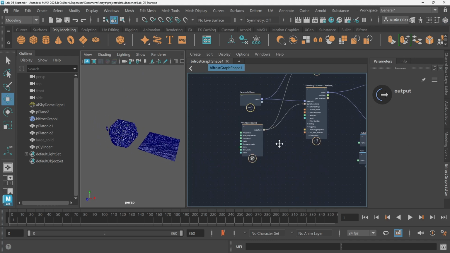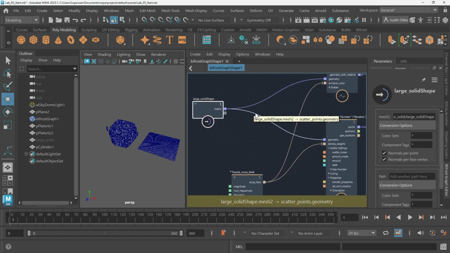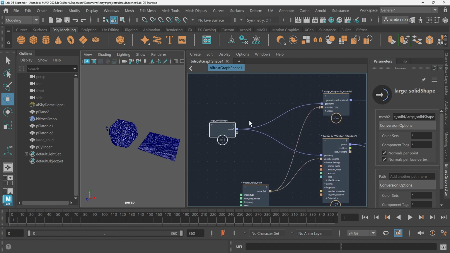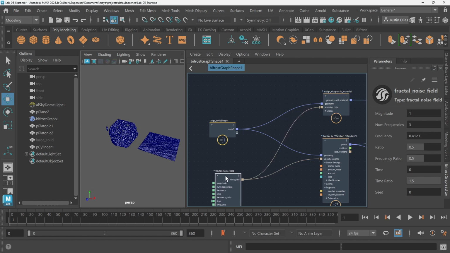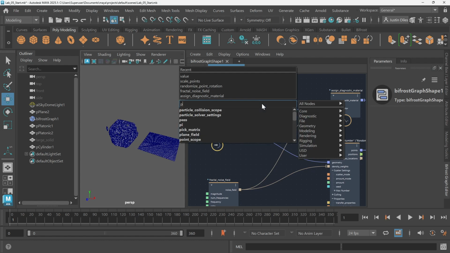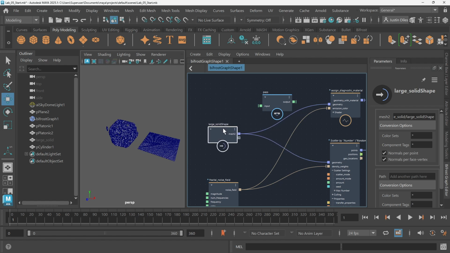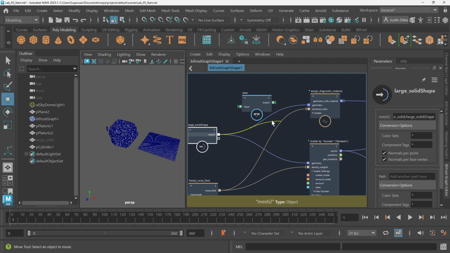So now let's say we want to test a different geometry. I could come back to our large solid shape and plug a new shape into these things. Let's look at a useful compound called pass. Pass makes it sometimes easier to switch. For example, if I wanted to switch a new shape into the position that I've been working with this large shape, I'm going to have to reconnect all of these wires.